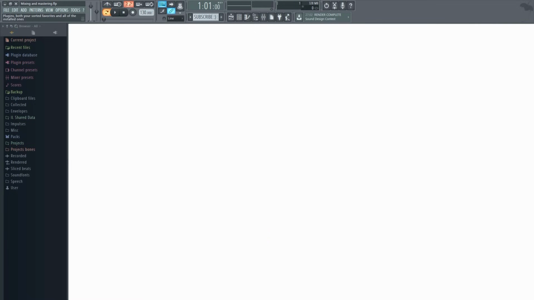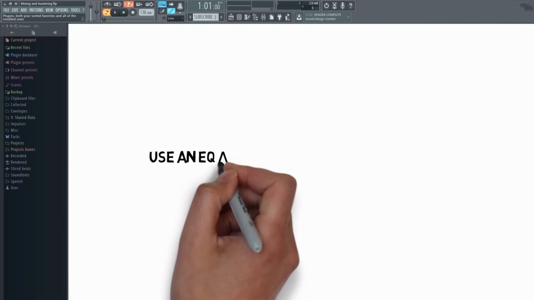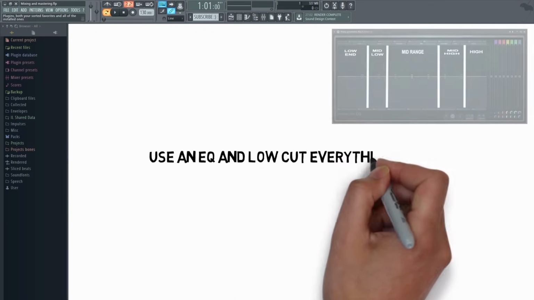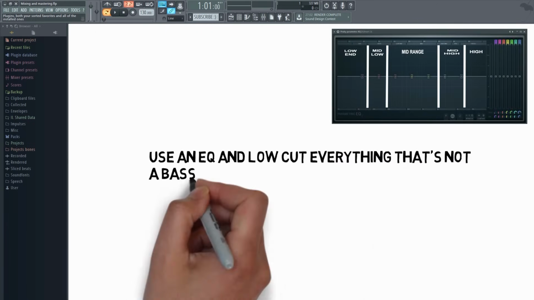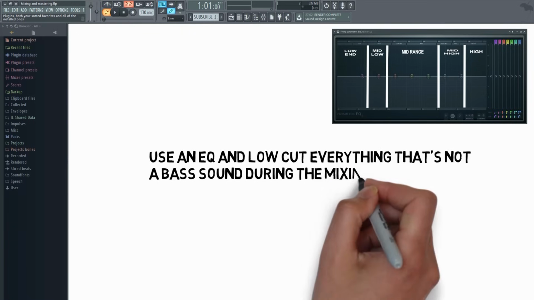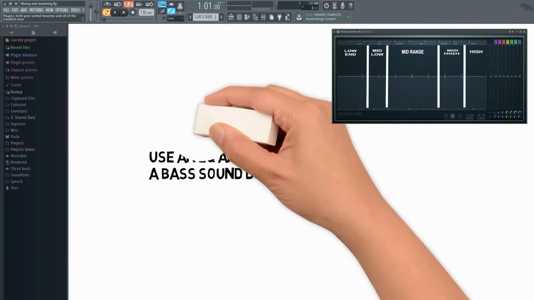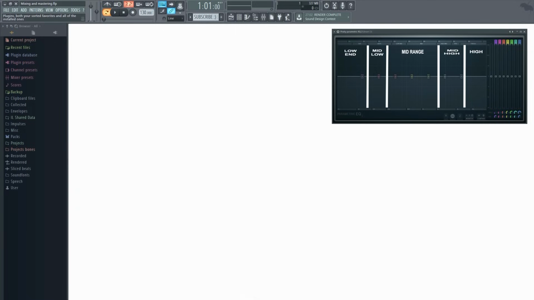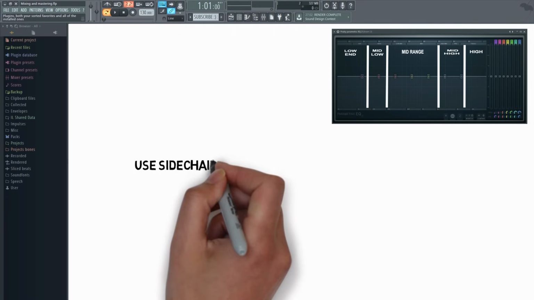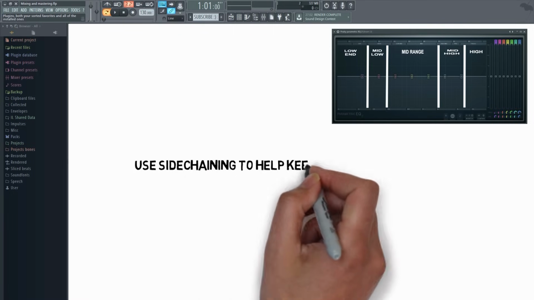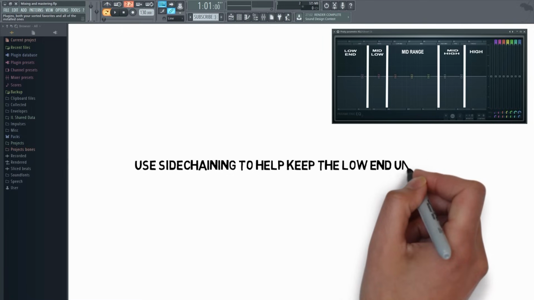The first problem an aspiring producer is likely to face is the low end will tend to interfere and overpower everything else in the mix. The high and mid-range drowns out, and it all just becomes more and more muddy as more elements are added. This is something you have to deal with in the mixing process. Again, make sure that everything has its own place in the mix. Take extra care that your low end is sitting well in the mix.